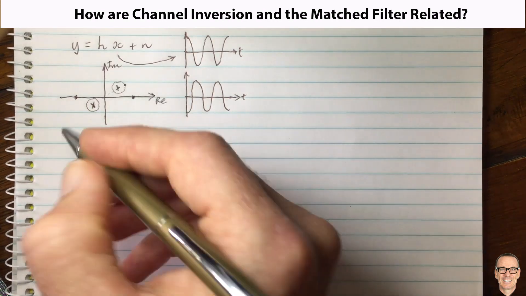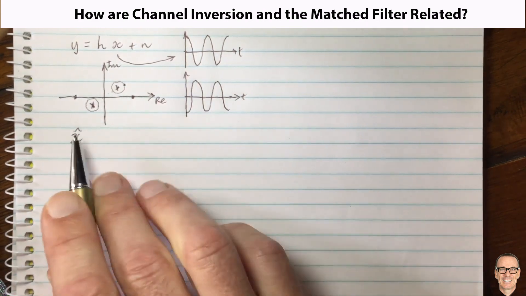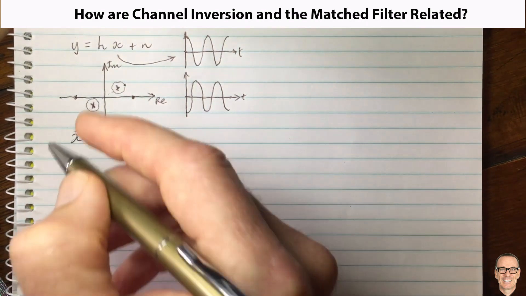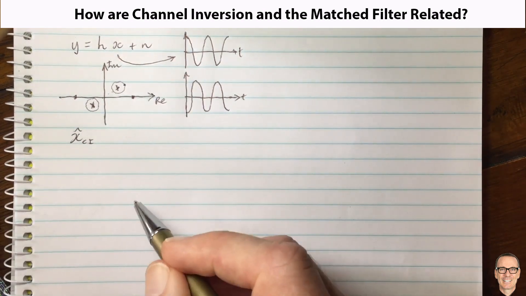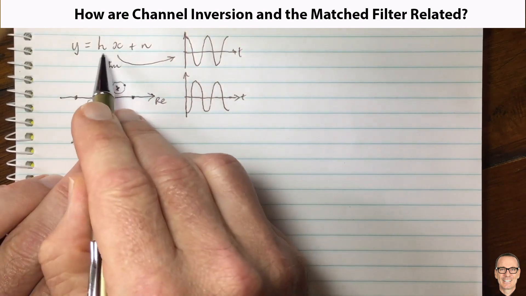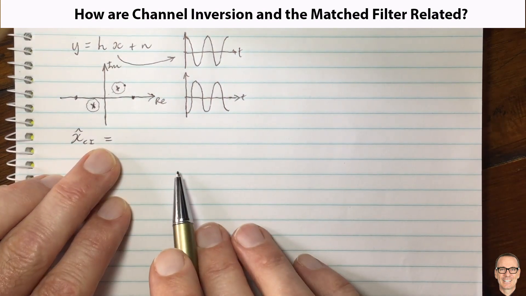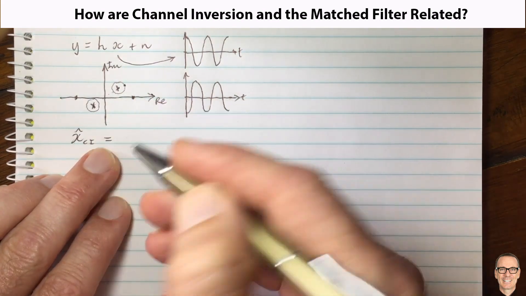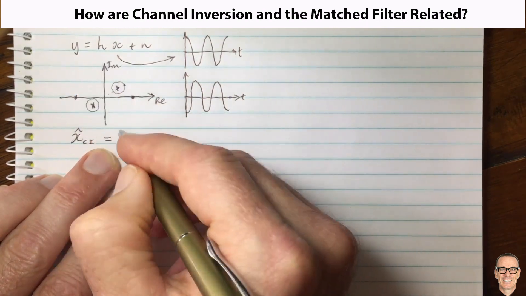So one way of doing this is to say x-hat to be an estimate. One is to do channel inversion. We're just talking about this as a scalar for the moment. So let's think first about channel inversion. Channel inversion is, if you know the value of the channel at the receiver, and that's what we're going to assume in all of this video, then you can do that by sending a training signal beforehand and measuring the value of the channel.